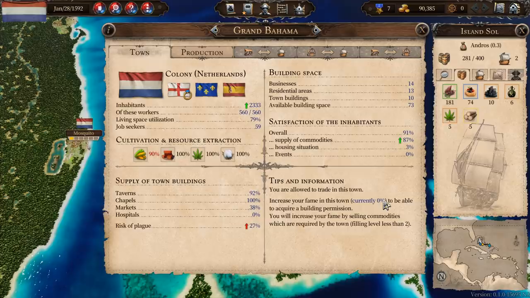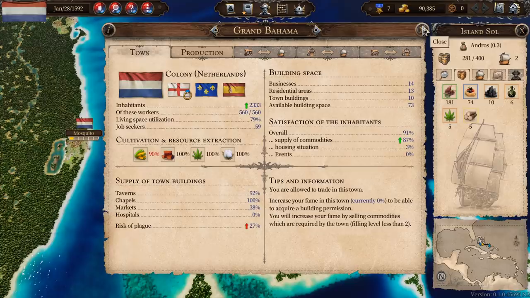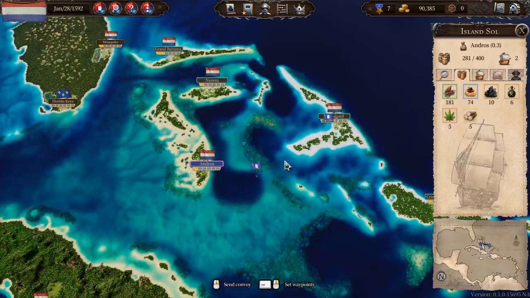You generate fame by selling the town stuff it needs. Anything where its fill level, the green bars here, is less than two green. So grain is less than two green. It's literally zero green. So if I brought grain to Grand Bahama, I would get more fame. When fame hits 100%, you're allowed to build businesses there. It doesn't take long. Once you have any kind of trade going, it's going to do the job for you.